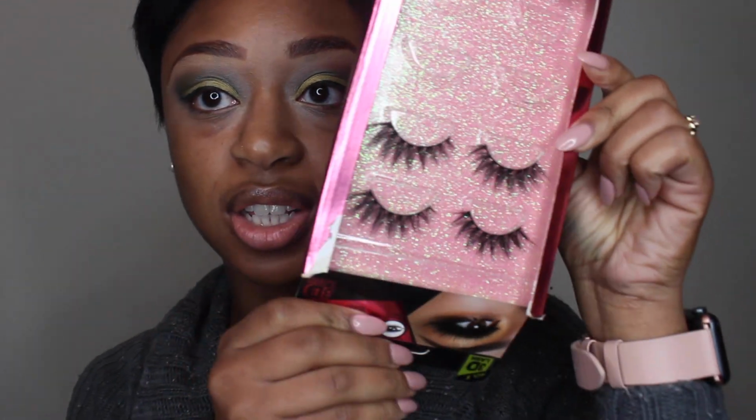Okay, so now we're gonna apply some lashes. Aren't these cute? These are from Ebin, New York. Just going to put some blue on the lash strip here.